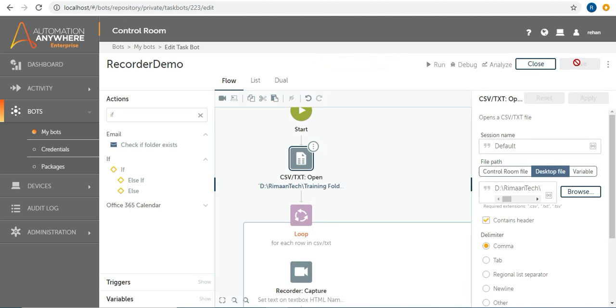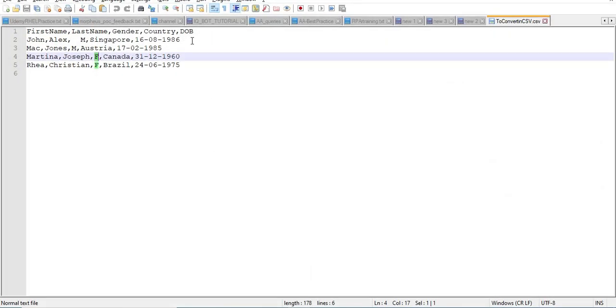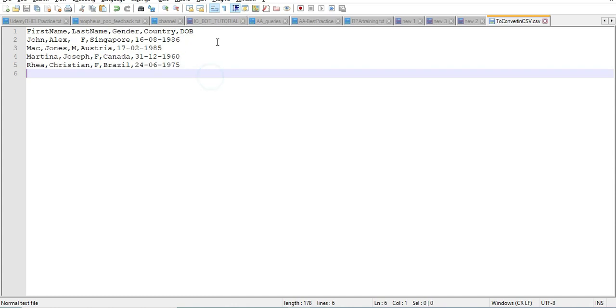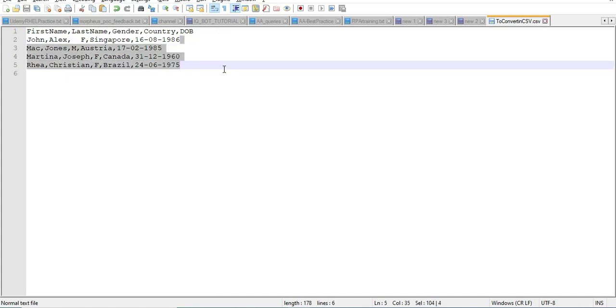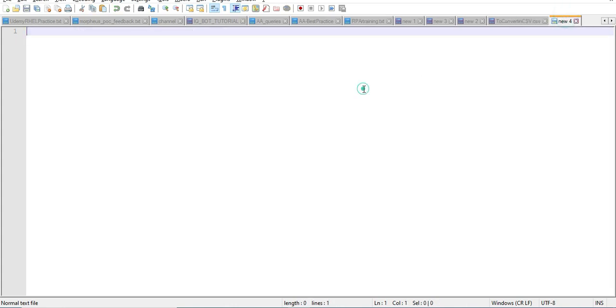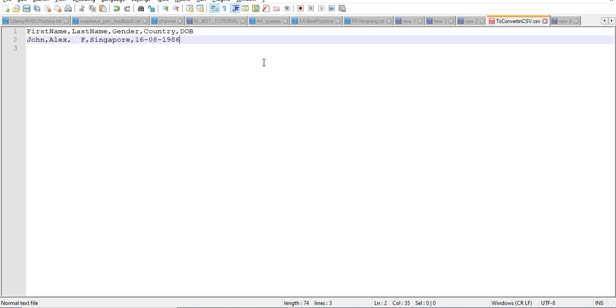Now check how it will set it. Let's do one thing. I don't want all this to be there, because if you remember, we have done the male there. I want to check it with the female, whether it works like the female. I would just save this with the female, remove other data. I want only one data to be read and written there. Let's cut this and put it somewhere else. Okay, fine. So we have only one line right now in our CSV file.